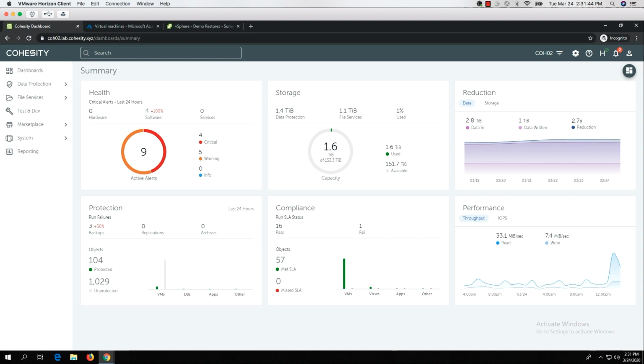That means you don't have to take on the additional cost and overhead of maintaining this type of infrastructure on-prem. You can bring that system online in the cloud, test your Windows updates, or do development against an application. And when you're done, you can either tear it down or you can bring it back to your on-prem. So let's take a closer look at how this works.